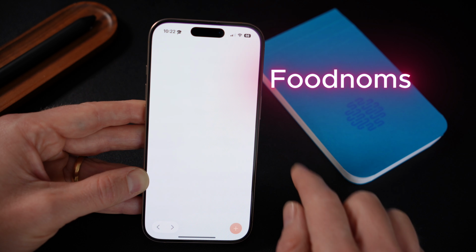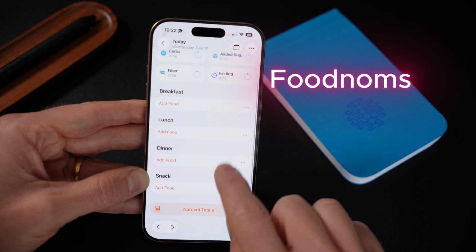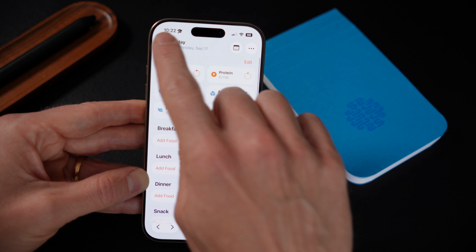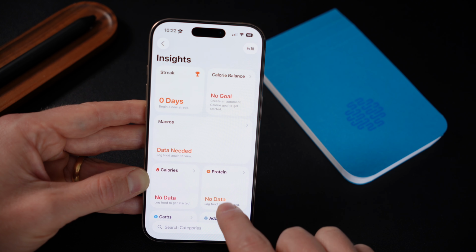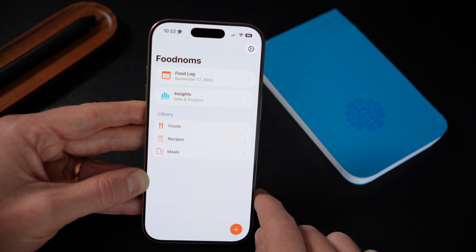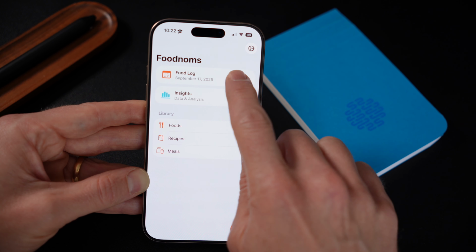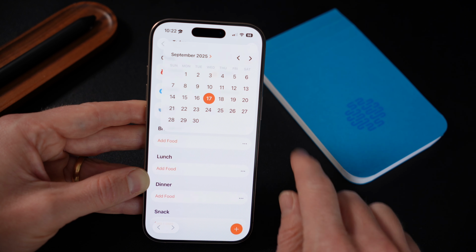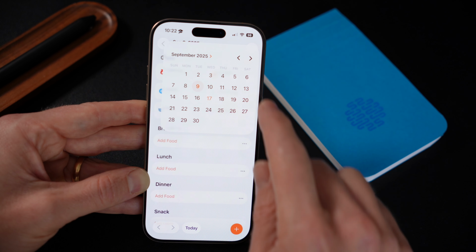Looking for an easy way to track your calories and macros? Food Noms has a beautiful new design that leans heavily into the rounded corners of iOS 26. And there's a new Insights Dashboard which collates your daily nutrition into a Bento-box-style overview of your most important macros. Tapping into the calendar on the top of the UI brings up a date picker that you can use to easily jump into a previous day. When I was trying to get my diet under control earlier this year, Food Noms was the app I relied on to keep me honest about my calorie and protein goals.